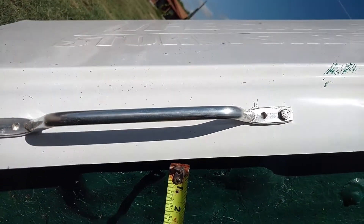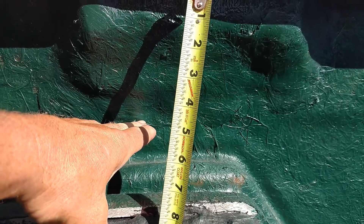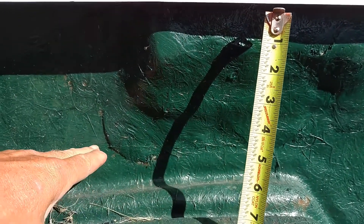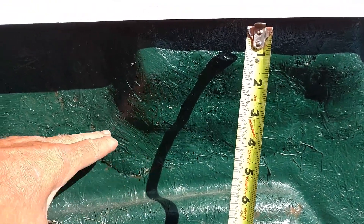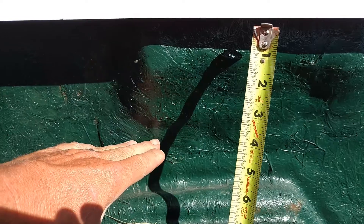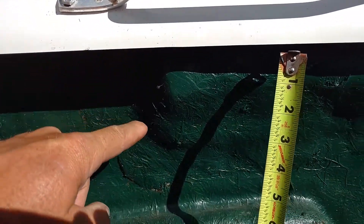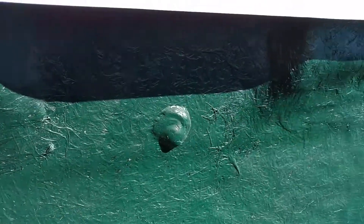You don't have a big whirlybird sticking up in your yard. The way this works is the dirt level is going to come up right about here, so you want to have your dirt level at the bottom of the vent. If you have the dirt level too high, then water could run in. When you backfill, the dirt comes in about five inches below the bottom of this door, and that will prevent water from getting inside the unit.